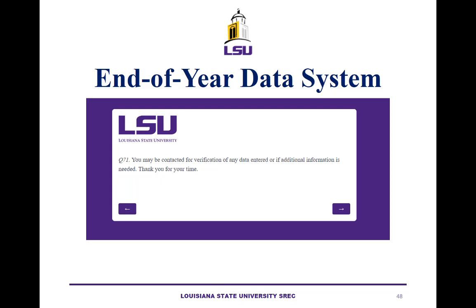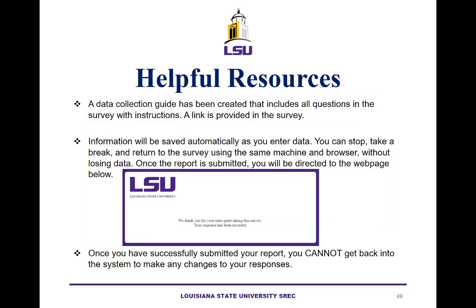If you do not receive this message, then your report has not been submitted. Please continue with the survey until you receive this message. Information will be saved automatically as you enter data. You can stop, take a break, and return to the survey using the same machine and browser without losing data. Once the report is submitted, you will be directed to the web page below. Once you have successfully submitted your report, you cannot get back into the system to make any changes to your responses.